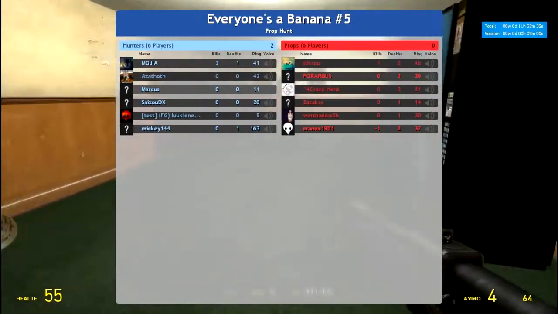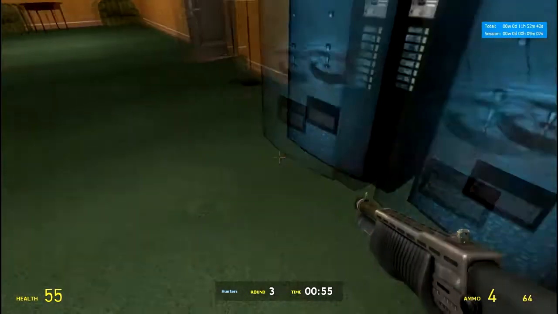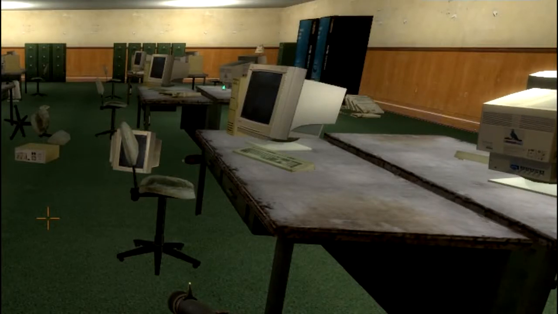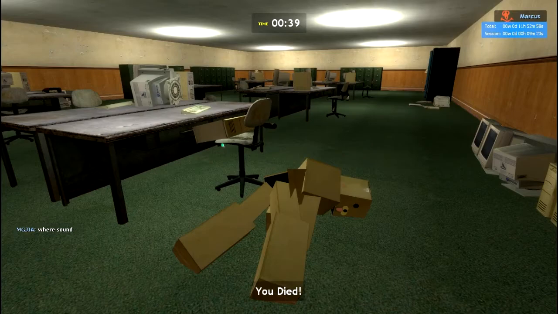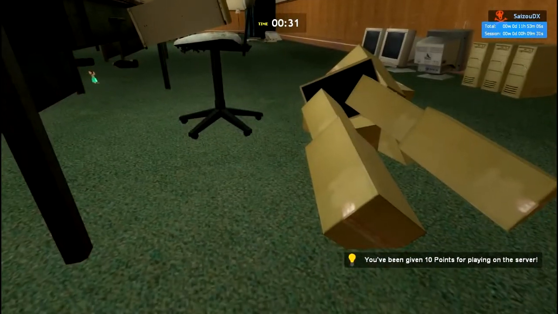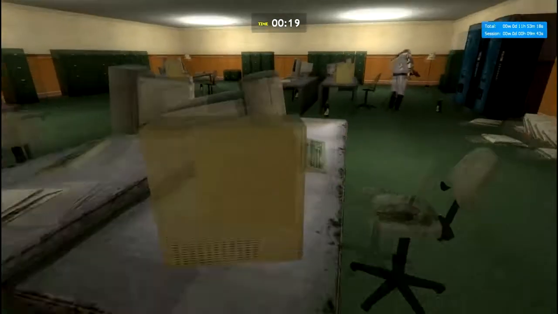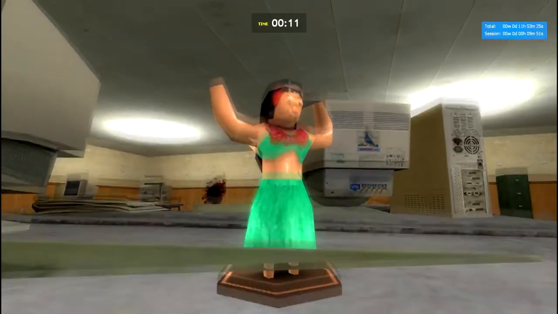Okay, there's two guys left on the other team, so... Where did that come from? Oh, I'm sure I saw something. What the hell? Shh! Hula Girl! There it is! I was wondering what the hell that was. It's like the desk was moving. Oh, yeah, you see him. He's on the desk, look. Oh, how did you not see him? There. God damn you, Hula Girl. God damn you.